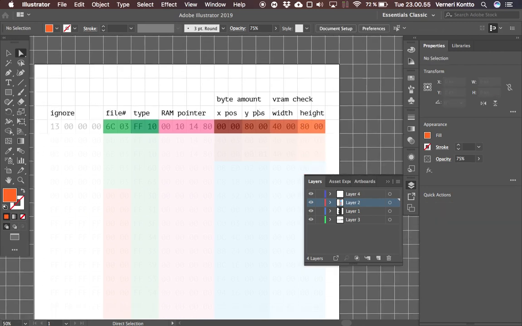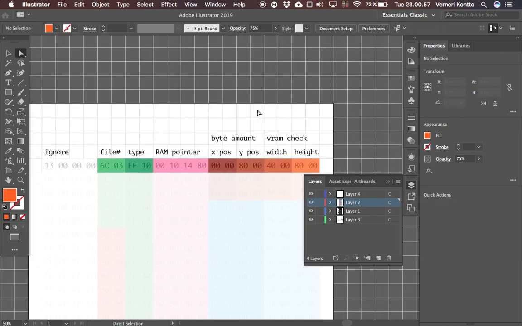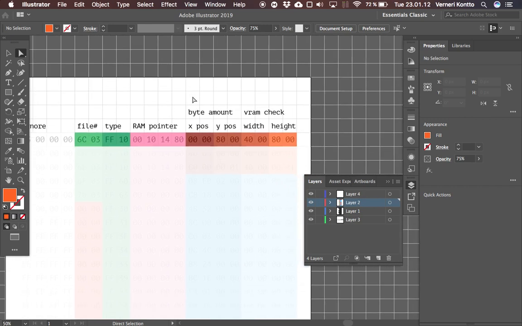So if you had a blank 1 megabyte VRAM here, you would draw the contents of the file 36C to the VRAM coordinates 0, 80.